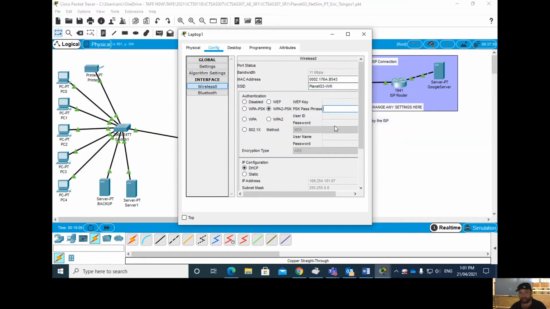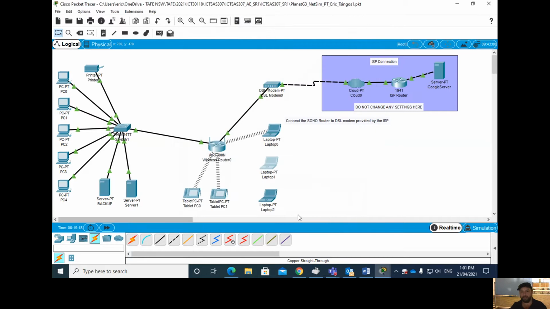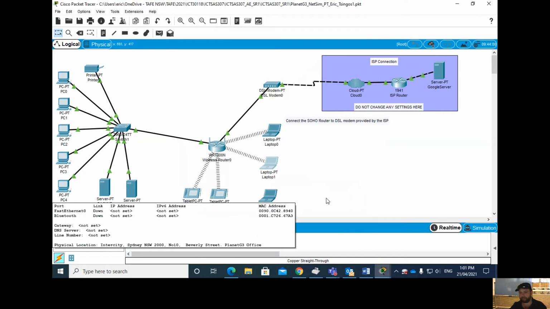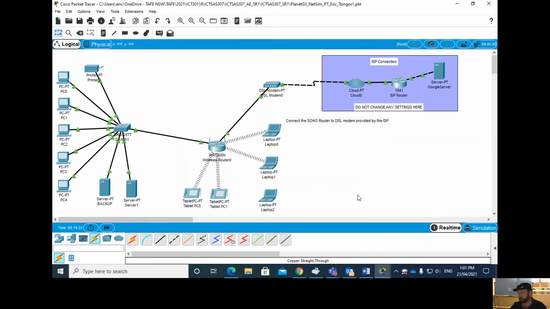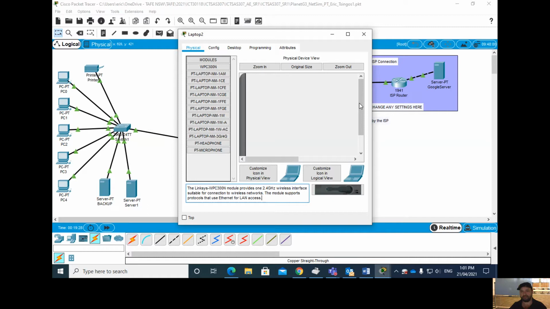Okay. WPA2, PSK, and the passphrase is password1. And the last one, that's the SSID. You got to paste it in. Planet-G3. It will automatically be there in the other one.